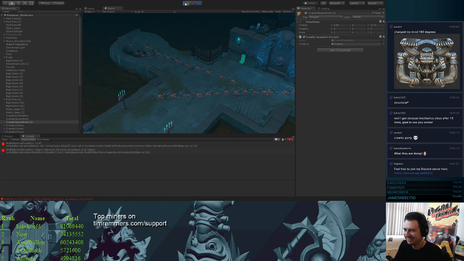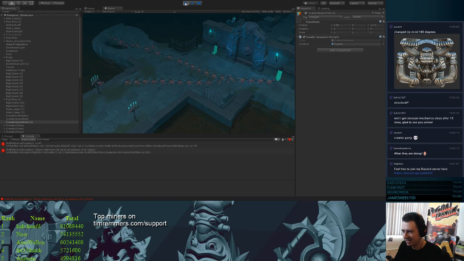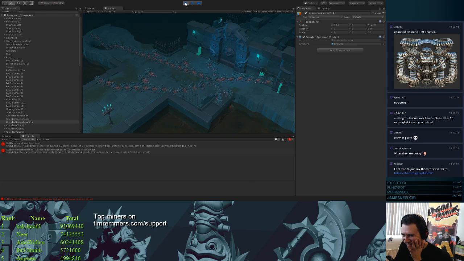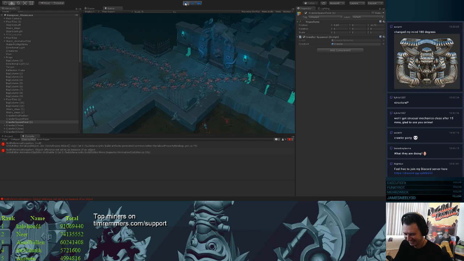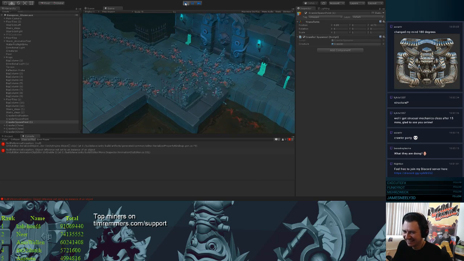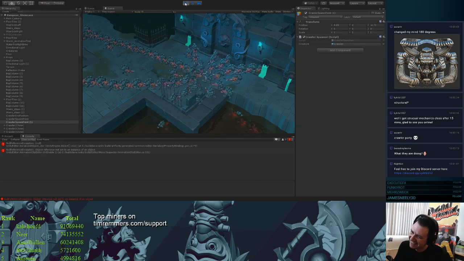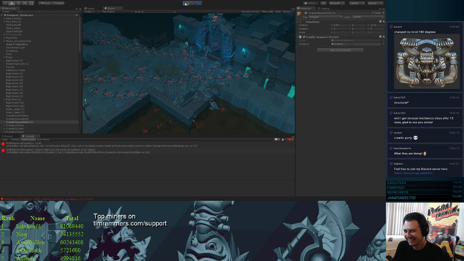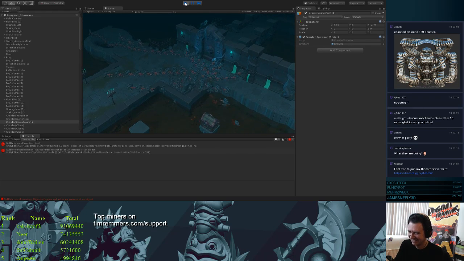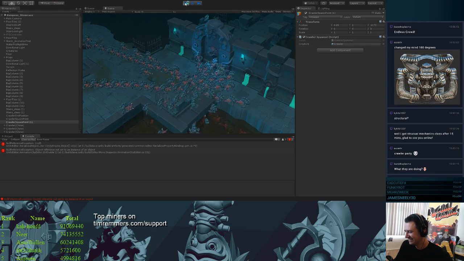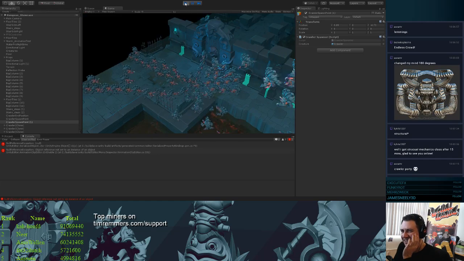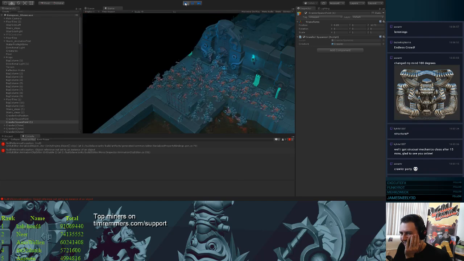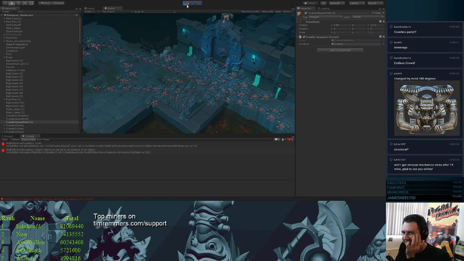Cool. Oh, this is going to be a real mess. Oh, sorry, that's too funny. Endless crowd of exploding crawlers. Oh wow, look at the glitching start.